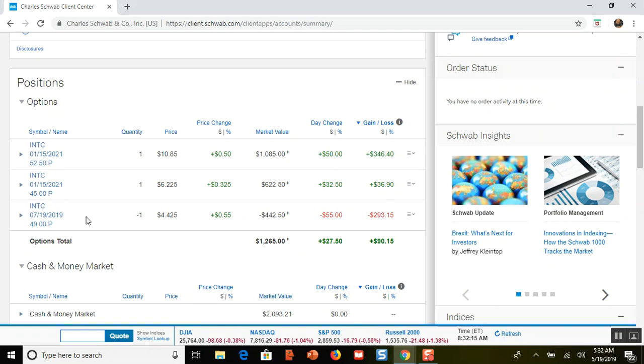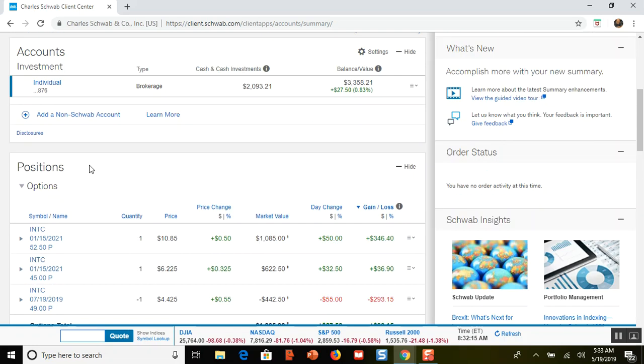The money that I will make on the theta will more than pay for the $575 that I spent on the 52.50. And really the only way I could get hurt is if Intel went back up to $60 a share. So this ratio put spread has answered my problem. It has solved my problem, and now I'm back to my money making ways again.